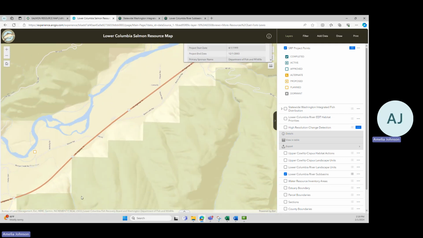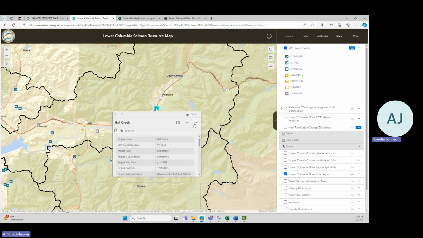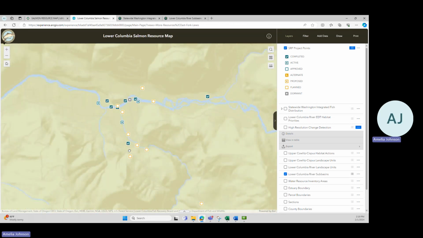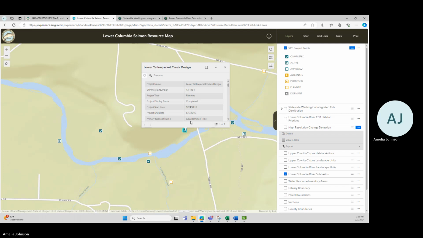I clicked on an older one. Let me go to a different part of the region so you can see a little bit more current information. So you'll see the project name and number, its project type. So this is a planning or design project. The sponsor, in this case, this is a project that was sponsored by the Cowlitz Indian Tribe.